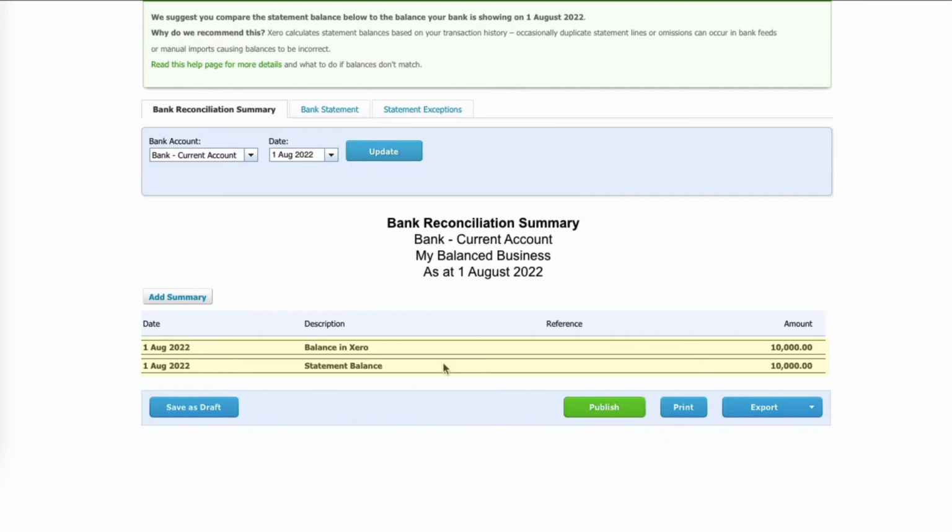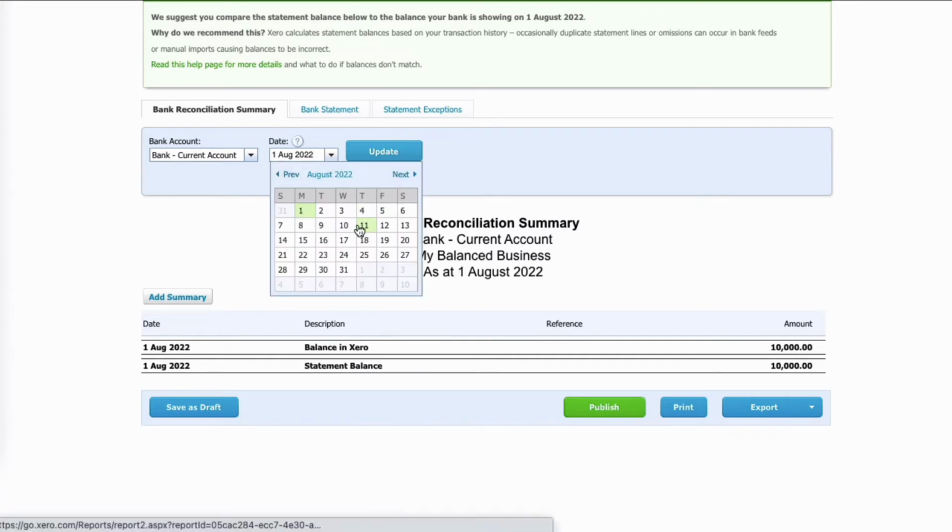My suggestion would be, well, let's go to the middle of the year and see what happens. So as I say, it's only a month we're looking at here, but let's follow the same example. So we're going to choose the middle of the month, and we're going to see if we were balanced at this date. And what this is going to do is let us then know if we need to look at the first half of the month or the last half of the month. So we're just saving time because we could otherwise go through every day and that might take forever. So I'm cheating a little bit if you like.